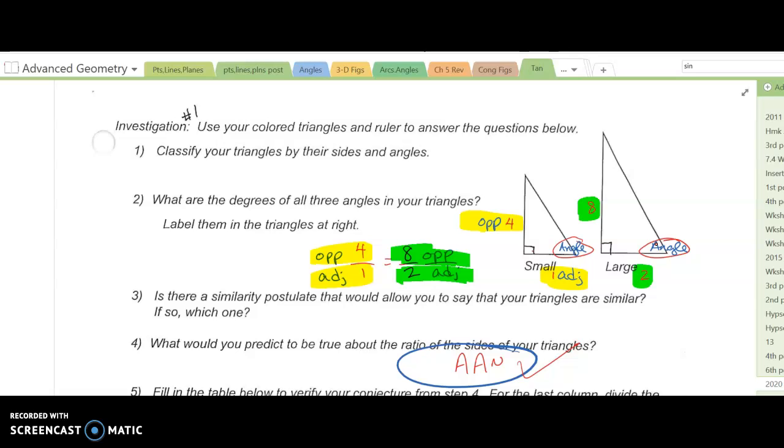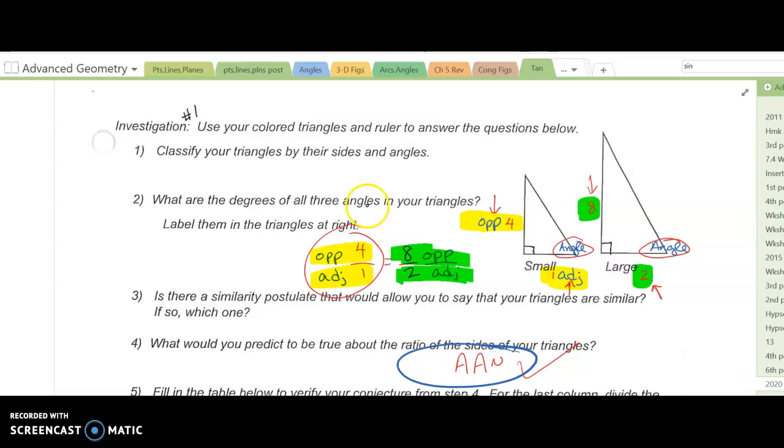However, today we're going to take it one step further. We're not just looking at any matchy-matchy sides, we're specifically looking at the ratio of opposite to adjacent. So here I've just kind of made up some numbers. I said 4 is to 1 as 8 is to 2. And remember, last unit we did all kinds of different ratios, different sets of numbers that we wrote as fractions, comparisons one to another. Specifically, we care about the ratio, the comparison of the opposite side to the adjacent side.